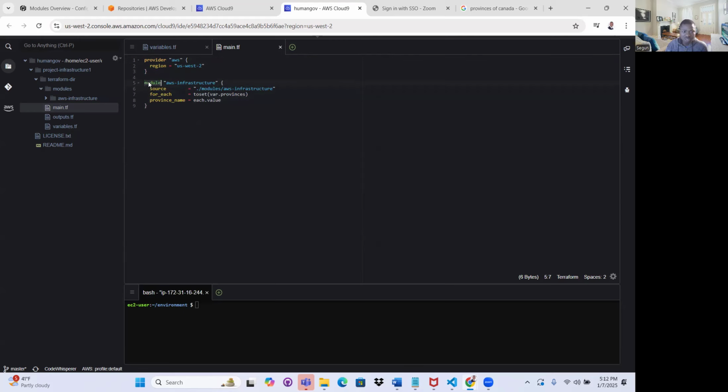This module is a standard in Terraform, right? If you are writing a module and you want to call a child module, you have to put this module, then you put the name that you can use to call the child module, which is AWS infrastructure. Then the source of the child module. If I click here, under modules, you have AWS infrastructure, right? So once you hit Terraform apply, it will come back here to create the resources from the main.tf file here.